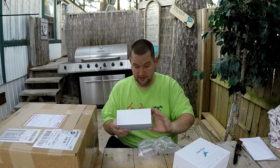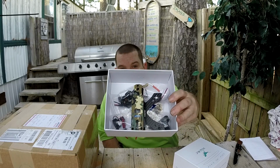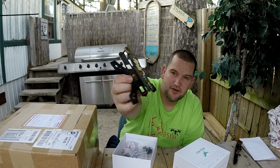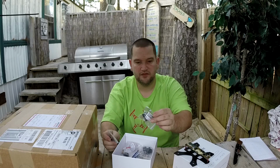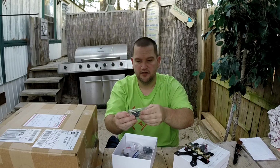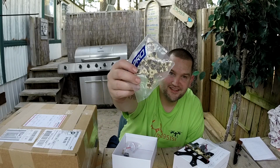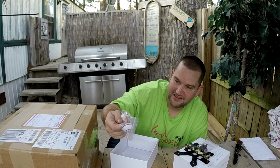Wow, check this out, guys. This is a brand new JJ Pro. Everything in it, like you said, just needs a flight controller. Oh my God, dude. Stop playing. It's got camo, everything on it. That's sick. Look at that brand new motor. Oh, look, it even comes with a camera for it. Holy crap. Motors, 2 more motors. Oh, no way. Look, the propellers are even camouflaged. Even the VTX. Wow, dude.